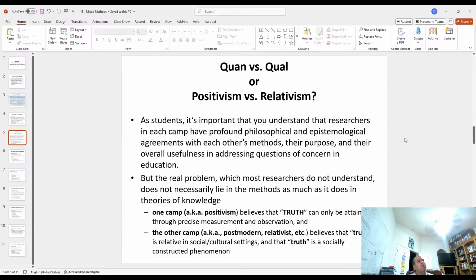The other camp is more like a postmodern relativist camp. They believe that truth is relative to the social and cultural setting. Anything can be truth. Truth depends on who says the truth is, right? Truth is a socially constructed phenomenon. So if you say, "Oh well, I don't like to drink any beer because it's going to get me drunk," then that's your truth. I have no reason to question it. Even if science says, based on your weight and gender, you need 2 beers to get drunk, according to you, it only takes one sip, right? And the truth comes from you. This is what you say the truth is, and this is what the truth is because the truth comes from your perspective.